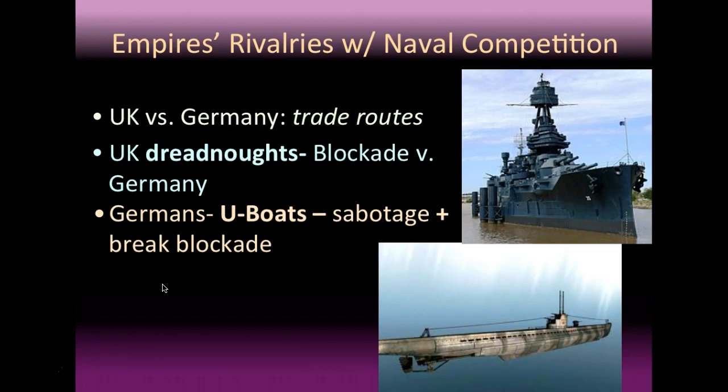And with those submarines, they conducted sabotage, and they ended up breaking the blockade of these dreadnoughts because they could go underneath the water. And sabotage includes bombings of other ships and of land, and they were able to go right underneath the ships that were floating on the water to go and trade with other countries that they were allied with. What's interesting about the submarines is that they kept being sunk by the British and the Allied powers, and the Germans would just lift the submarine out of the water and patch up holes, fill it again, and send it on its merry way. And this happened repeatedly. I would not want to have been a military man for the Germans working on a submarine, that's for sure. But the submarines really helped provide Germany with power during this war.